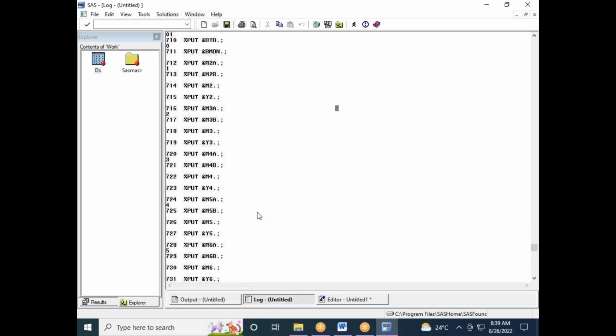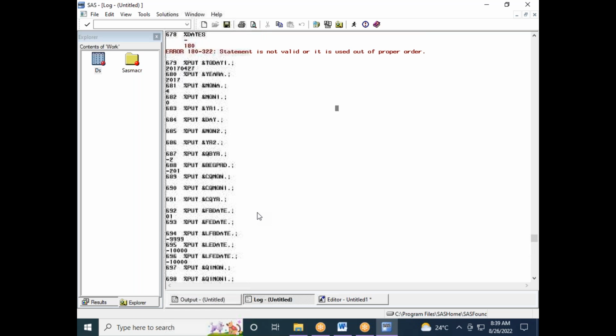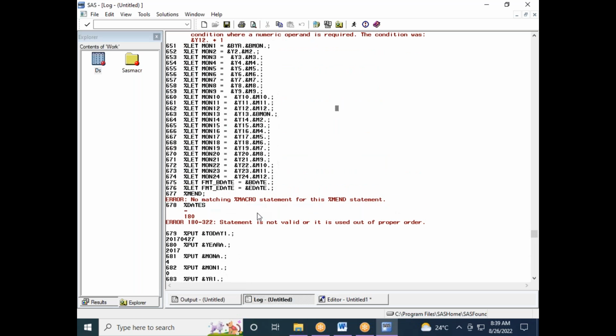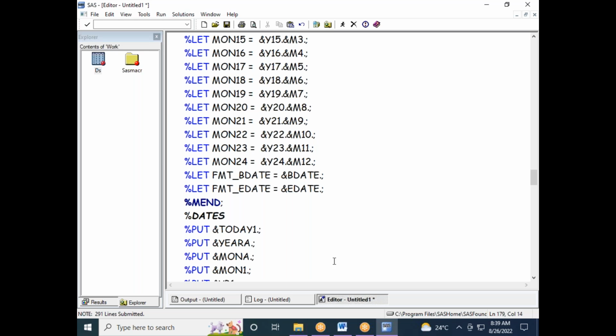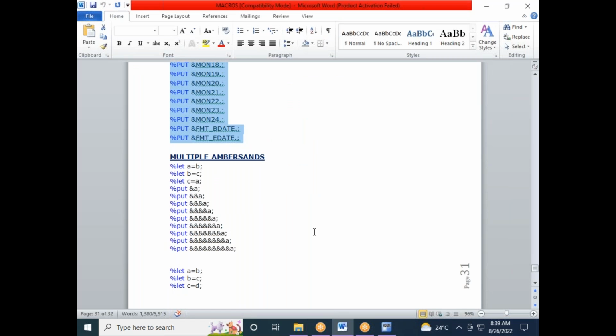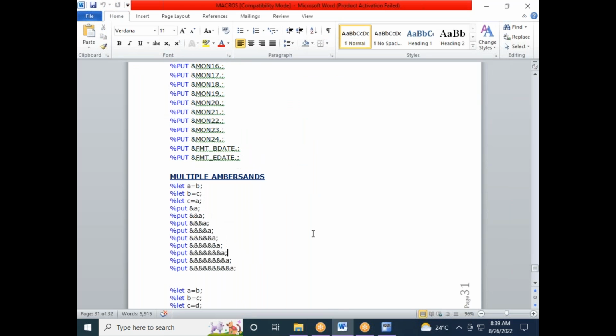Okay, so you can see there are some dates here. All these dates are calculated. There are some corrections here, so you can ignore this. This is not at all required. There are just some date calculations. In this, there are some corrections. Somebody has corrupted this file, but that's okay.